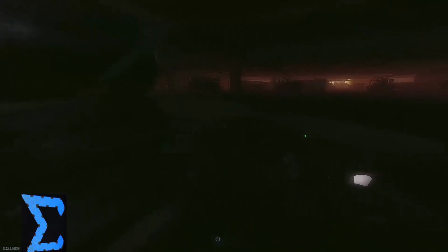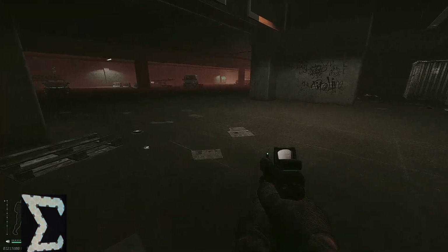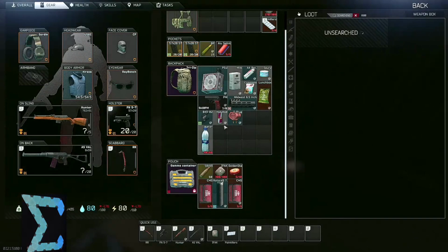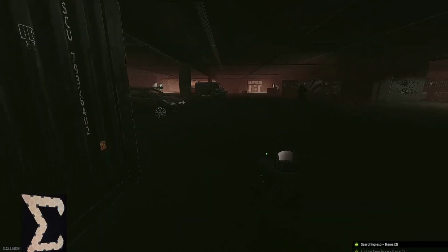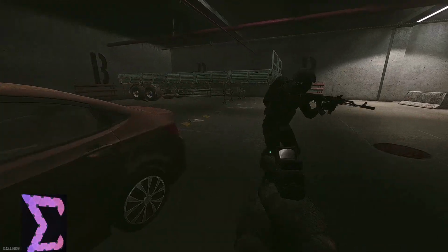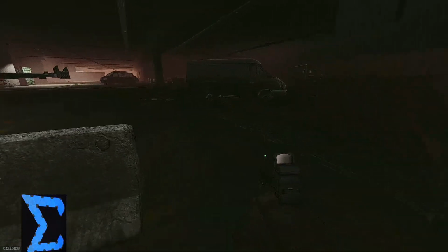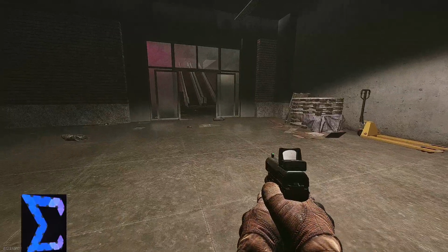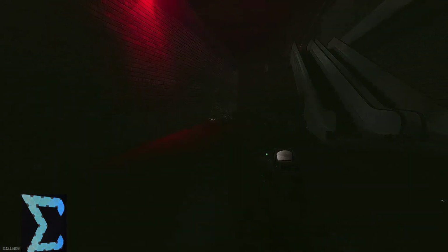Underneath this video, I'm going to link a map that will show you the exact route that we took. This is one of my favorite routes. It tends to make me the most money with the least amount of conflict. Dylan was just hitting an ammo crate that's over there. I'm running over here to yet another weapons crate. There are also meds that will spawn in the back of this car and behind this van. Now these are the escalators that lead up to the front of Idea, the one that goes into the mall.